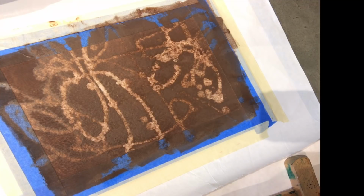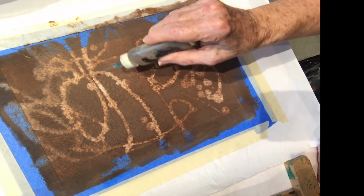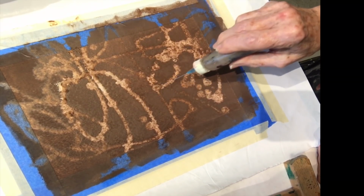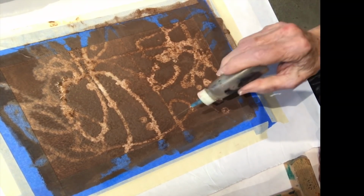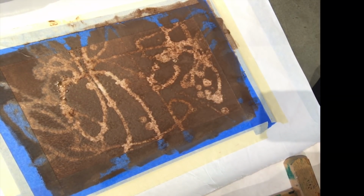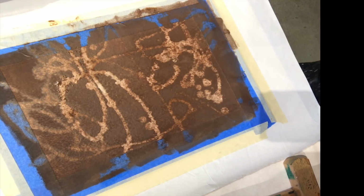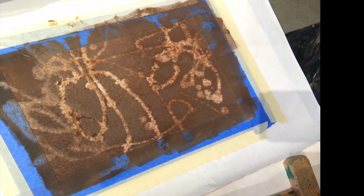Now, it still didn't go down to white, but what I can do is retrace my line in certain areas. And what are you using now? The same thing. I'm using the same thing. You're determined. Yeah, and I do this a lot in my own work. On my panels, if it doesn't go down far enough, I'll just retrace some of my lines, and I know at that point it will go down further.